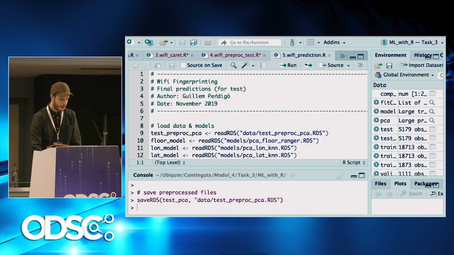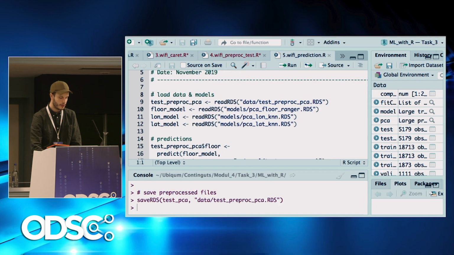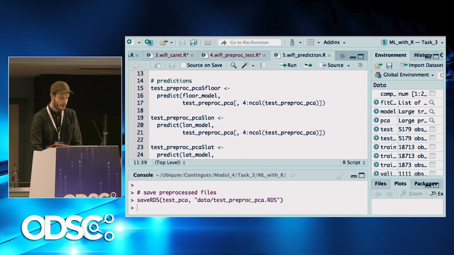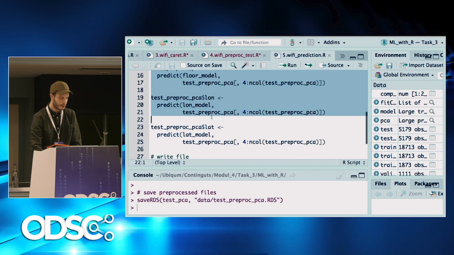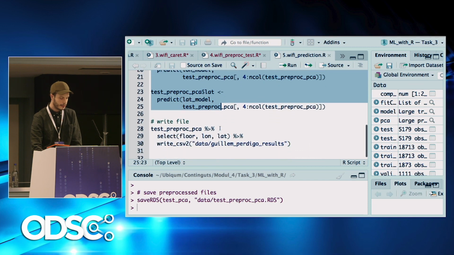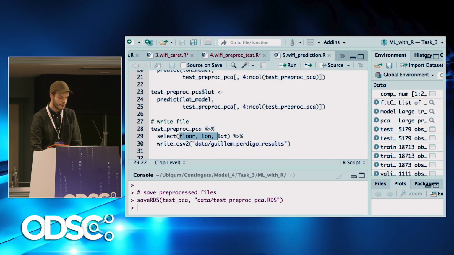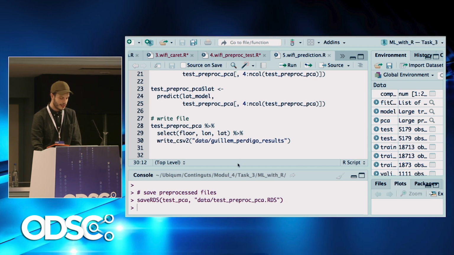And then we would just load from our computer the models that we created and stored, and make the predictions for floor, for longitude, and for latitude. And this is the only thing that we have to submit: floor, longitude, and latitude. We write a CSV with these predictions, and we can participate in the competition.